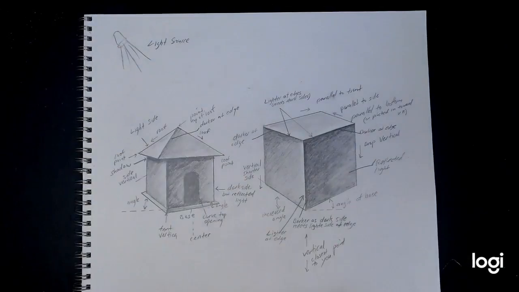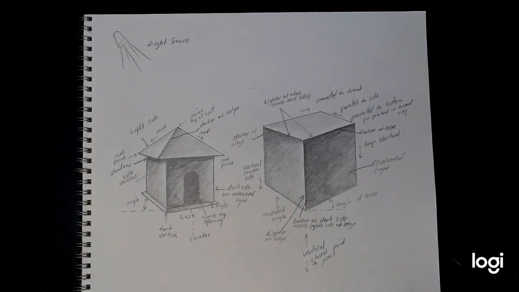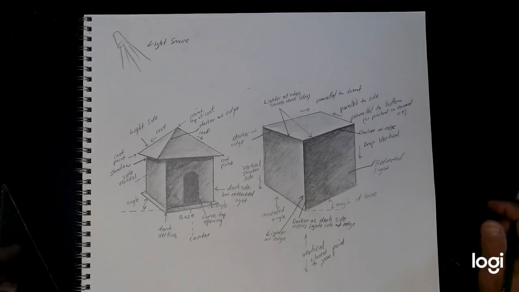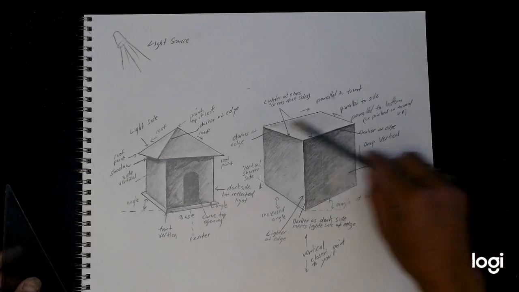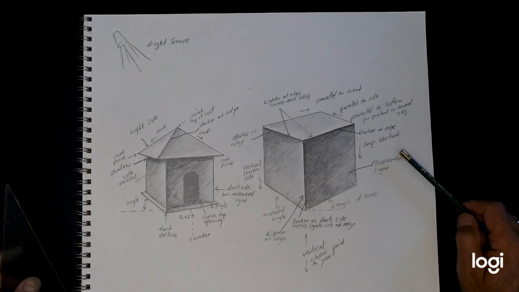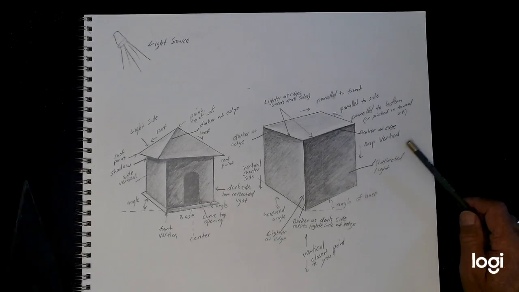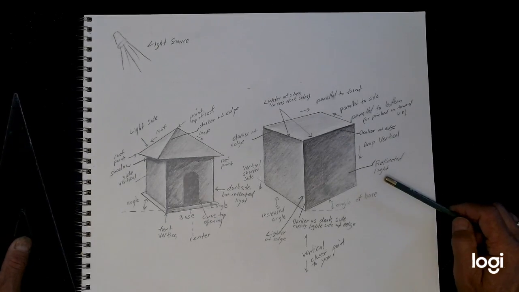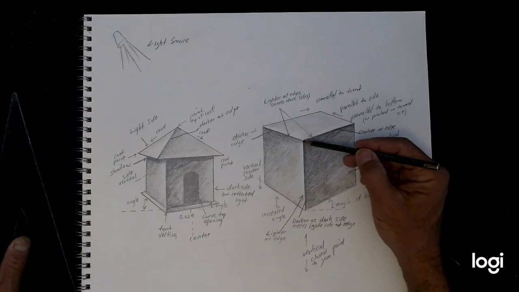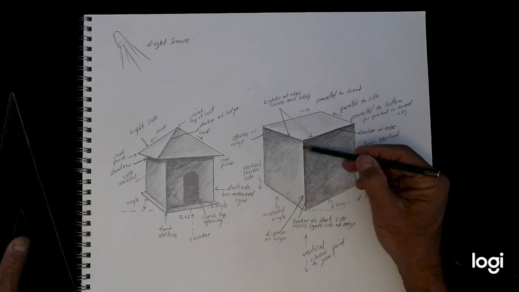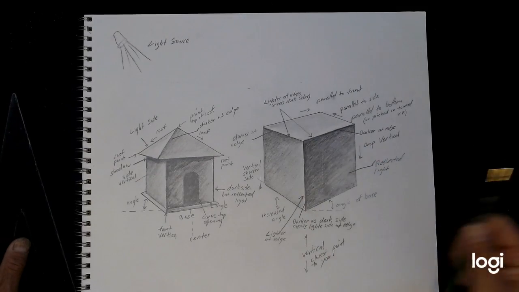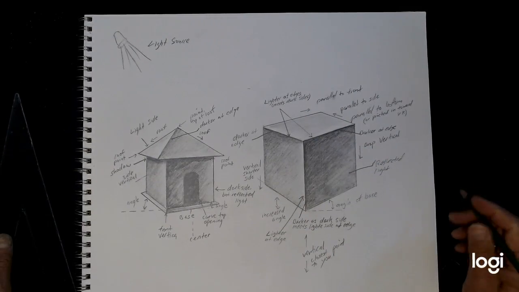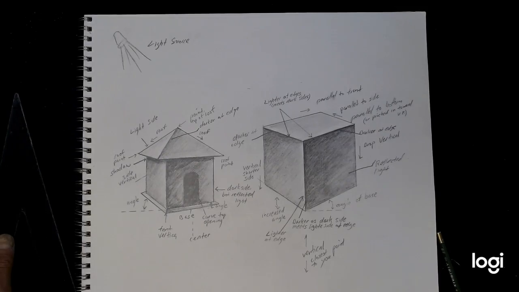So let me get rid of this and get to my illustration and quickly go through a how-to in terms of how I arrived at this. When you're going to draw an object like a cube, or a building, if you were outside looking at an actual building and wanted to draw in perspective, probably the most important line is that front vertical line, the closest point to you, the viewer. And that's how this illustration started.